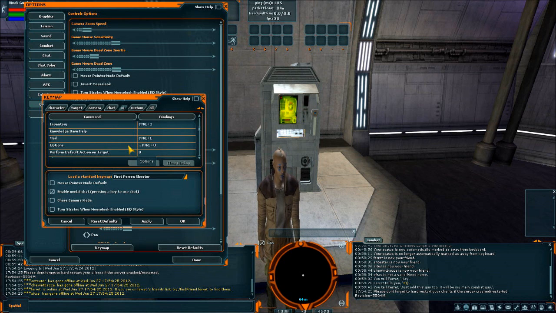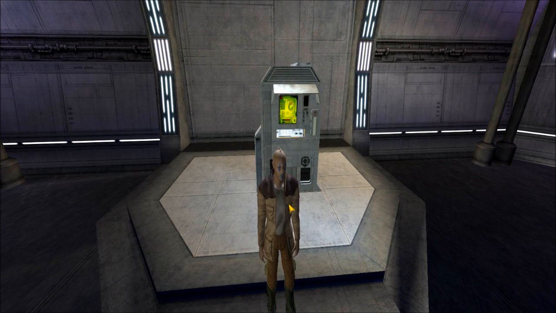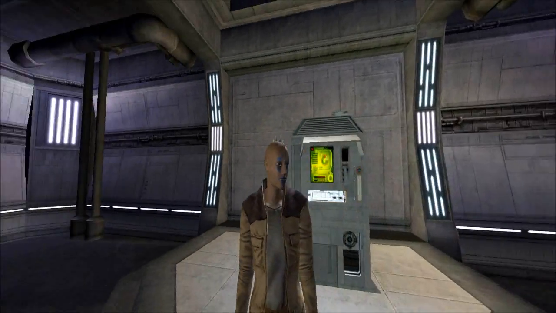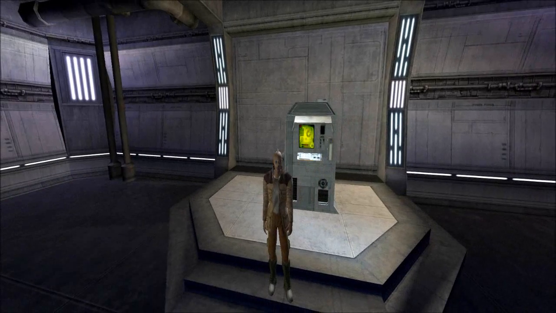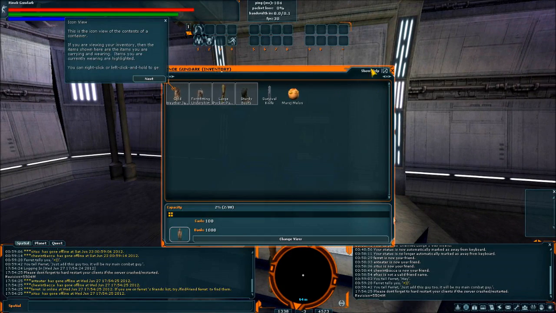Where the heck is hide UI or whatever, the toggle HUD? Control H. Okay. So let's just Control H. There we go. So this is what my guy looks like. Pretty cool. He's a Zabrak. Got a little mohawk going, and this is the newbie clothes he has. Let's get that back. This is what the inventory looks like.